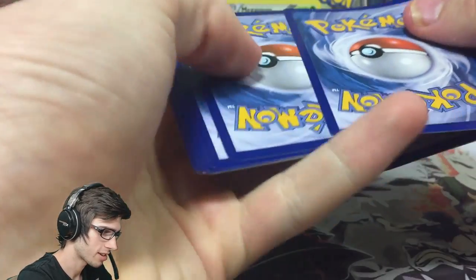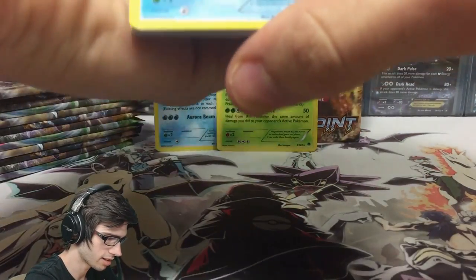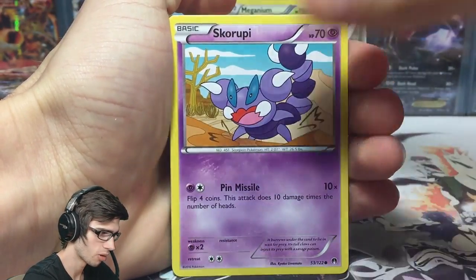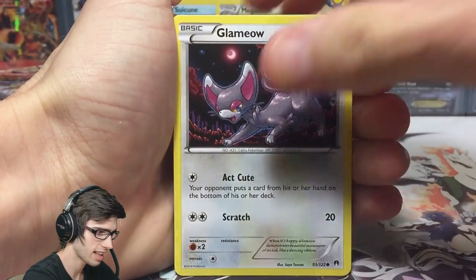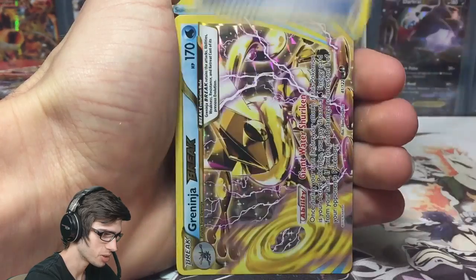But let's do the pack trick. Hopefully I haven't already done it. And let's get straight into this thing. So we've got a Psyduck, Gible, Skorupi, Slowpoke, Glameow, Marowak, Sizzle Spirit Link, Gyarados Spirit Link.